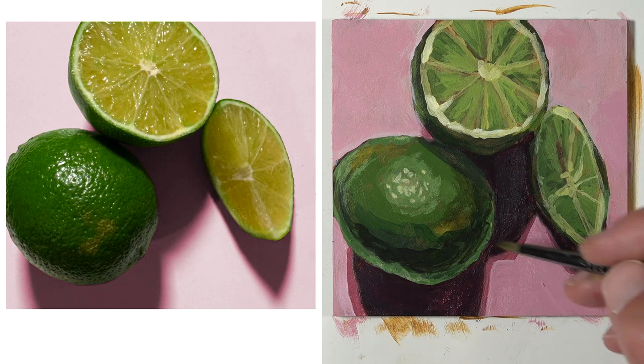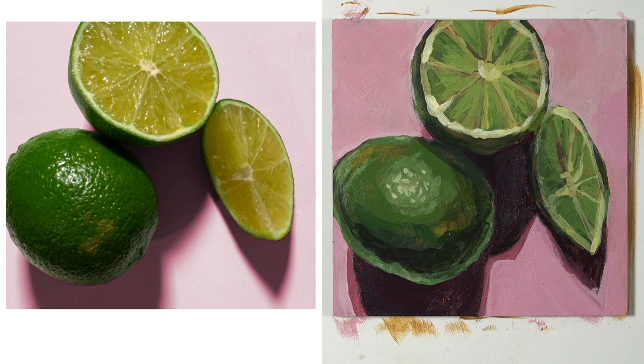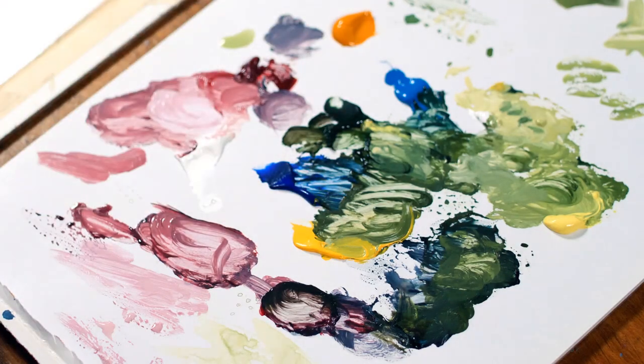All right, I also said that we were gonna maybe do some glazing. And I think we're ready for a little bit of glaze. So what we're gonna do is add a little bit of yellow up here to the open fleshy areas. And to do this, I'm gonna use a transparent color called Indian yellow. So we'll get a little bit of that here on the palette. And there's my Indian yellow way up there on its own.